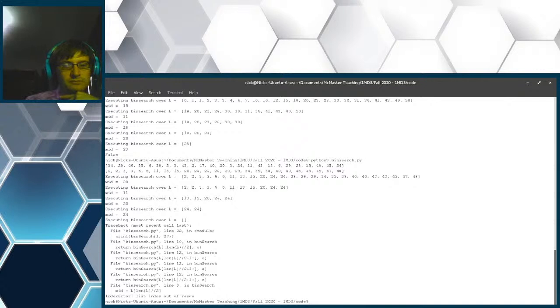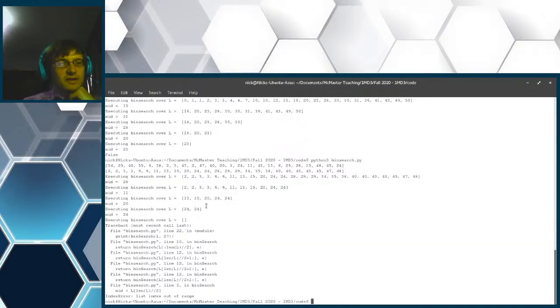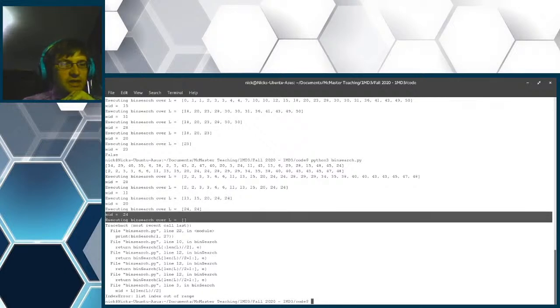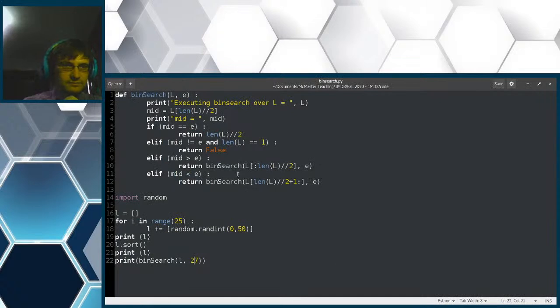Interesting. So this is why you test your code. Apparently, in this particular instance, we failed to account for the case where you're trying to search an empty list. Obviously, if you're searching an empty list, you're not finding the thing you're looking for, and you can actually replace this with that.